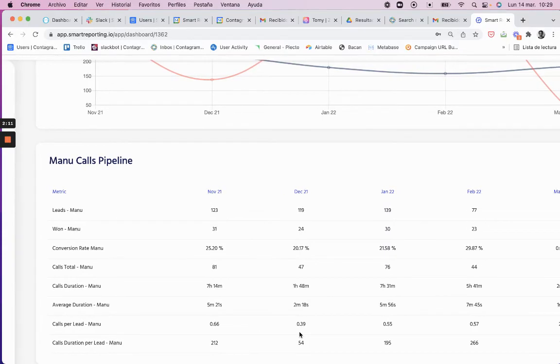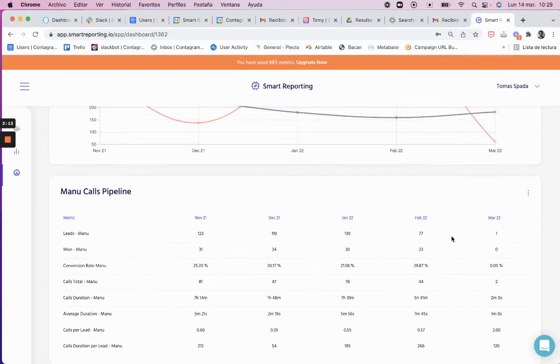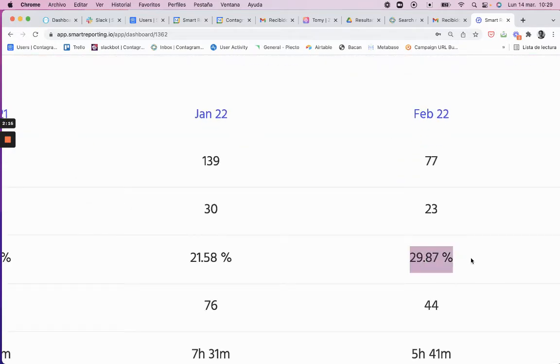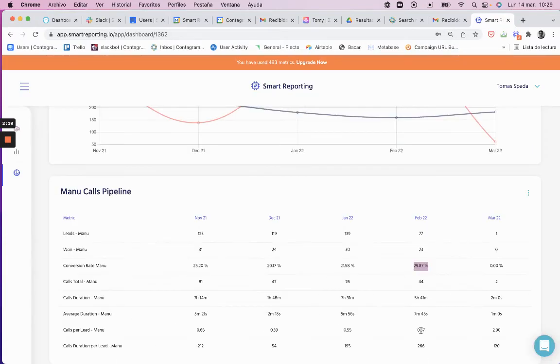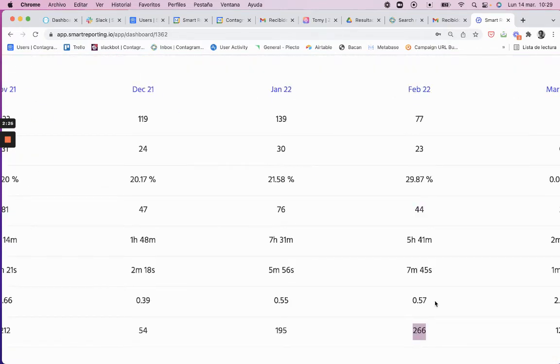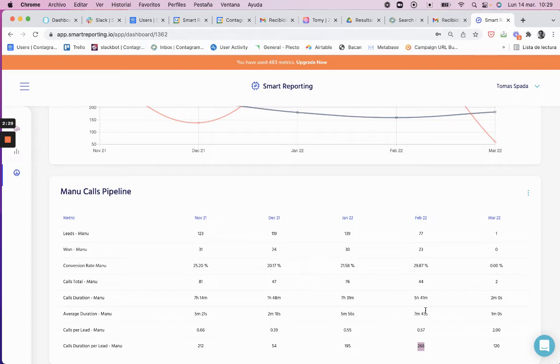In this case, you see, for example, in the month of February, he had a great conversion rate, right? And is this because he did a lot of calls? Well, not necessarily. He only did 44 calls, but nonetheless, he had a great average per call, per lead assigned. So you can get this type of insight. So maybe if a rep didn't perform well, you can look in and ask, okay, what was the problem? Is it because I assigned fewer leads than usual? Is it because he performed less activity and so forth? So like I said, you can get creative and create all these types of reports.